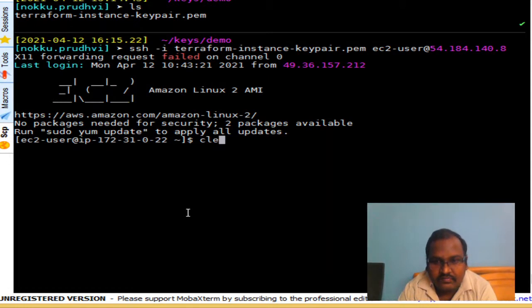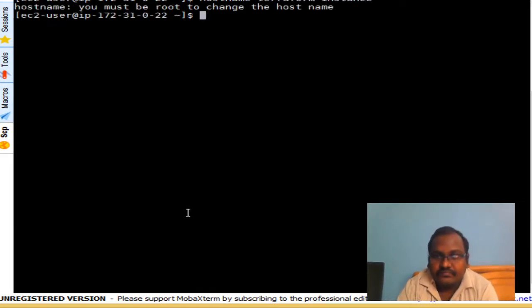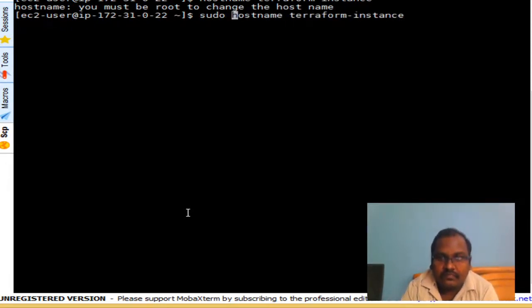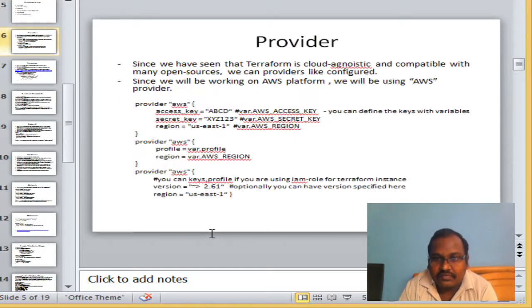Okay, I did SSH into the Terraform instance. Let me change the hostname of this to Terraform instance. So this is how we made our setup.